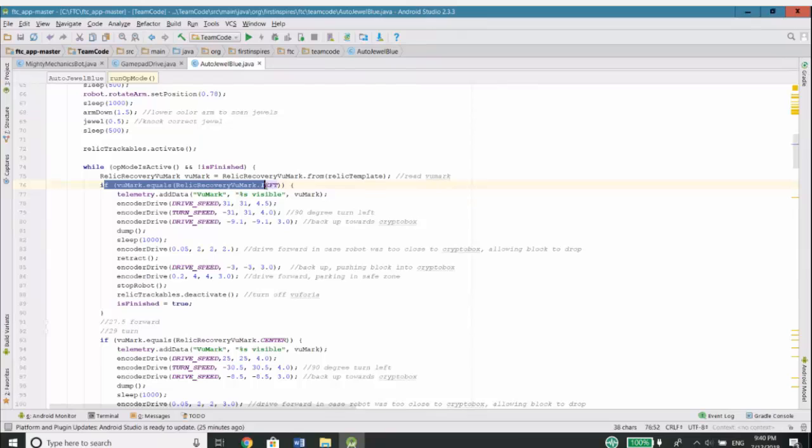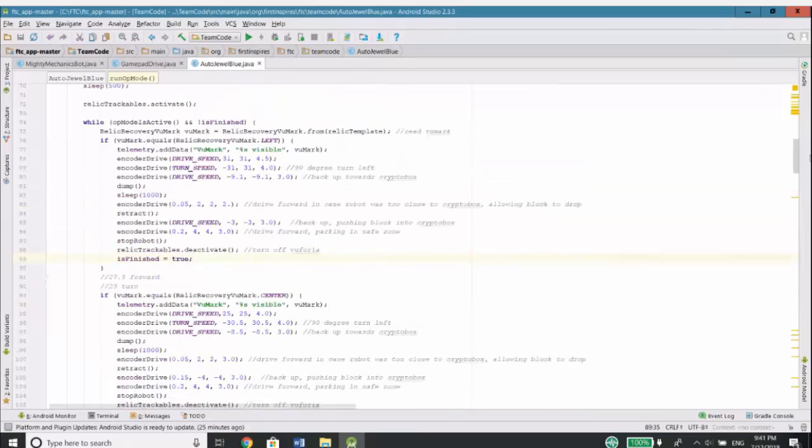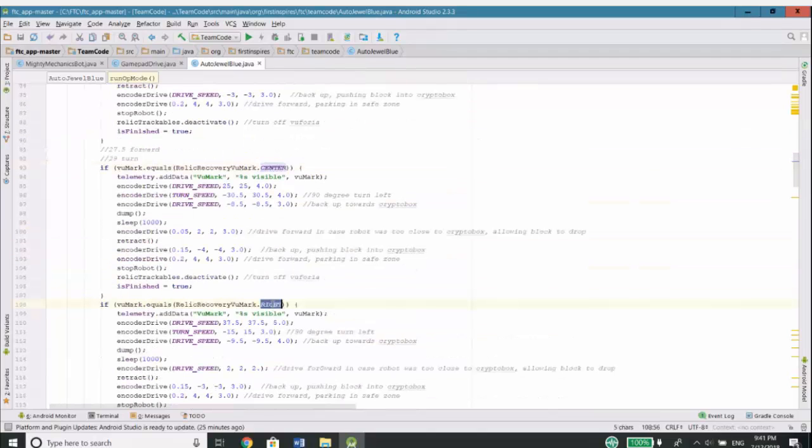For example, if the Vuforia image is left, I execute a whole bunch of code like driving forward, turning, and dumping, and all that. And I just inputted different values for all the different scenarios. So for left, center, and right, all of these numbers are just changed slightly.